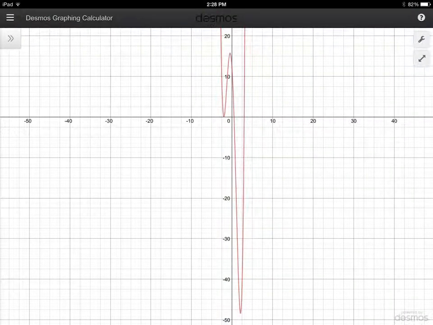Okay, and here is the function that we just solved for, and I had to zoom way out so you could really see the majority of it. But here's our two zeros, and that's at both of them at negative 2. We have a 0 here at 1/2 and a 0 here at 3.